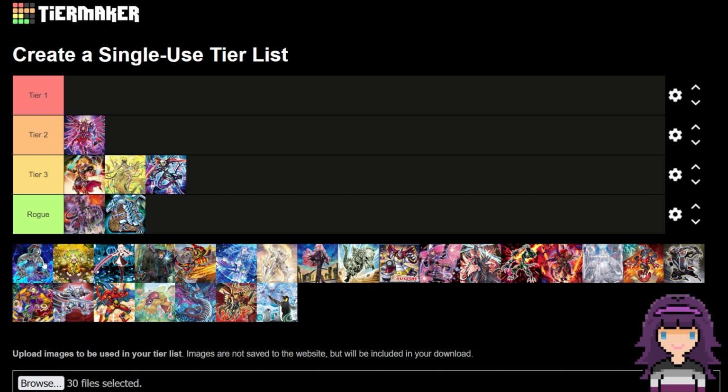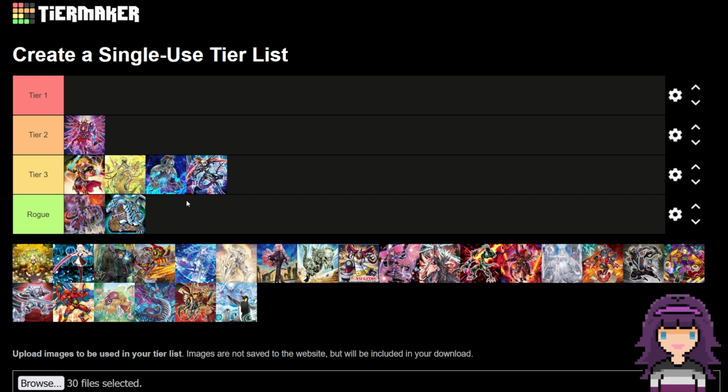Okay. Adventure Phantom Knight. I think this is another very solid tier 3 deck. I'm going to put it just a little bit above Dinomorphia and a little bit below Makonko. But I think it's pretty comparable to Dinomorphia in terms of its overall power level in the current meta. Phantom Knights are also getting a second copy of Water Enchantress, which is pretty cool.